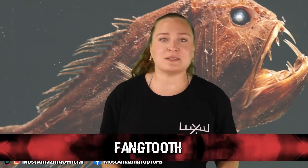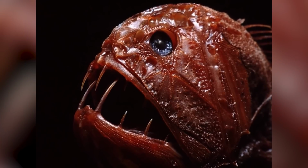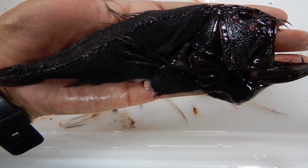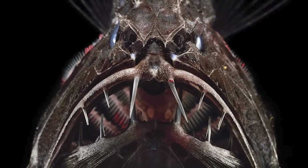These creepy deep sea dwellers are exactly the kind of thing that you would think lives in the deep, dark depths of the Mariana Trench. I truthfully think that they are so frightening, so I really hope that they just stay down there. These fish are named after their teeth, which totally makes sense considering the fact that these guys have teeth so large that in relation to their body size, they're the largest in the ocean.